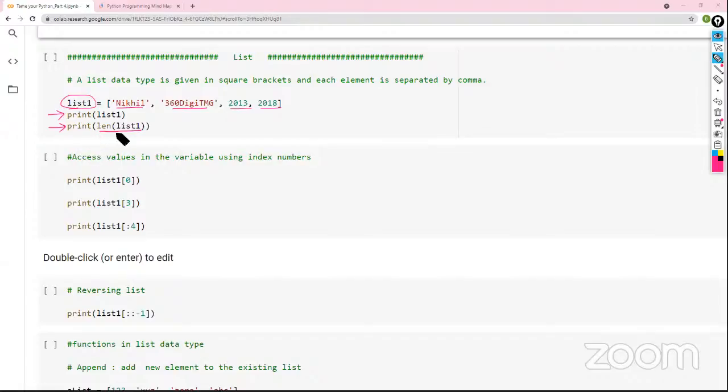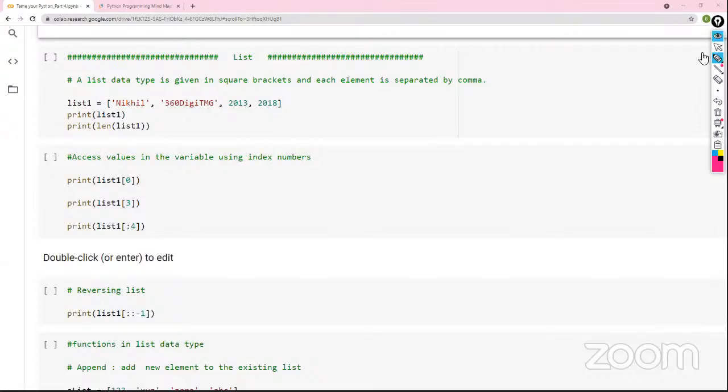All right, so let me run this and show you the answer. It's running. For the first time, it will connect to your Google Colab and connect to a server. That would take some time.